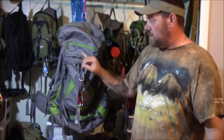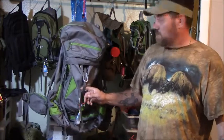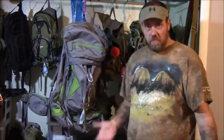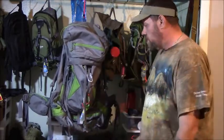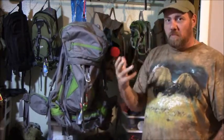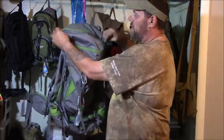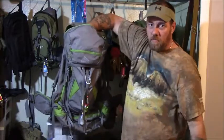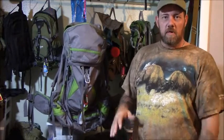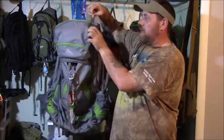It's the Kelty Lakota 85. I'm sorry, I don't know the cubic inches. It's a large bag. I just don't know the technical cubic inches on it. It has so many pockets that I sometimes have trouble remembering where I'm putting the stuff because this is new to me. On the very top here, it has a big pocket up here, which I'm going to call pocket 1. That becomes important later when I change the camera around and show you what goes in the bag. But I have pocket 1 up here, which is huge. It's just a monstrous huge pack.